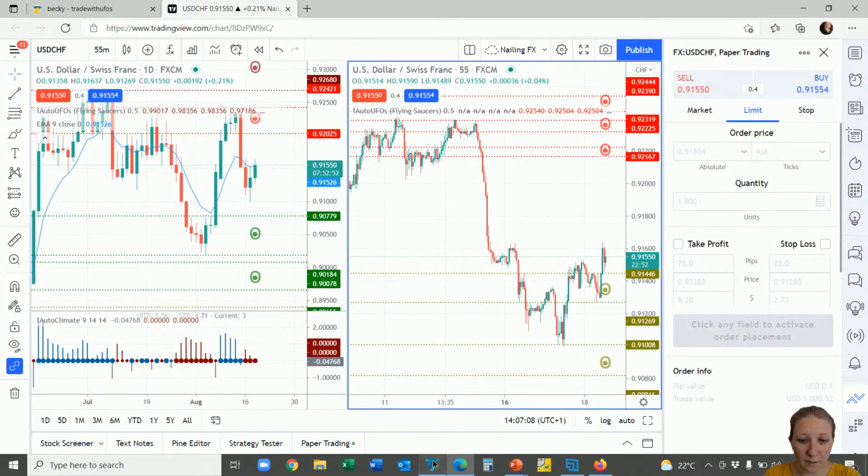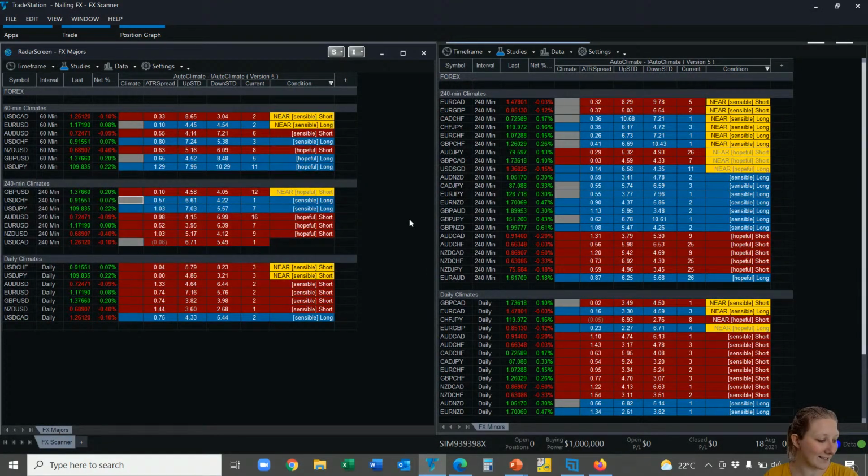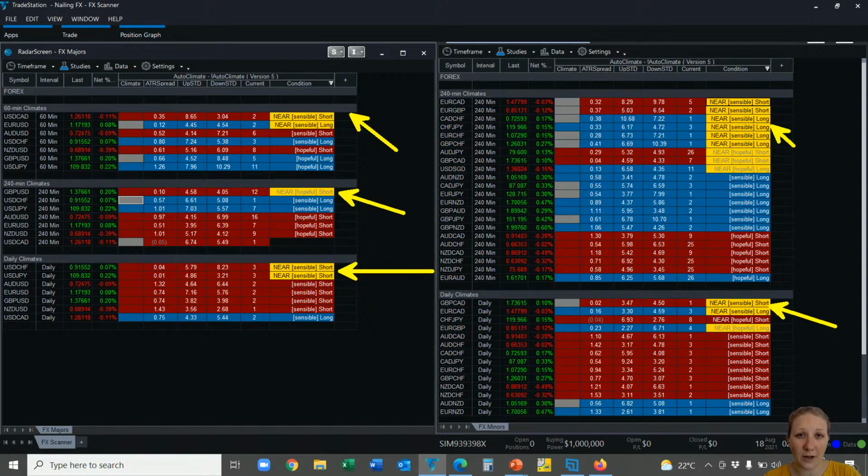So what we'll do is we'll come to TradeStation, and we will use this scanner as a way to figure out what we're going to be trading, what we're going to be looking at. Now this scanner, for those that might not have seen it, highlights, you can see yellow boxes. Those yellow boxes are telling us the currency pairs that are close to a good entry point. Now the good entry point is defined by the rest of the methodology, which is essentially programmed into this. So it's showing us where we have opportunities that are close to entry, so that we don't waste time placing trades with opportunities that are far away from our entry, where it's got more time to change things around. We'd rather be getting into trades sooner rather than later. So we want to look at the near ones.